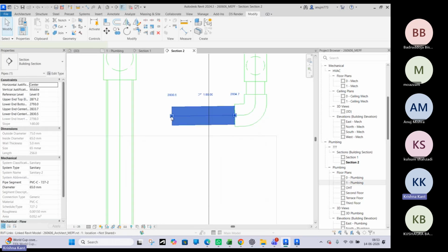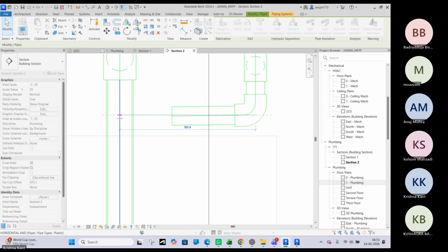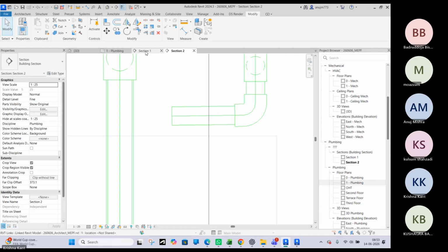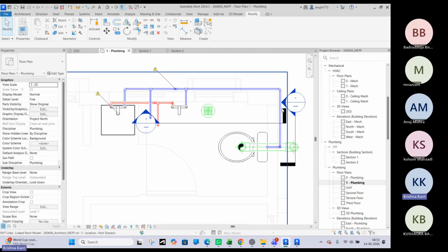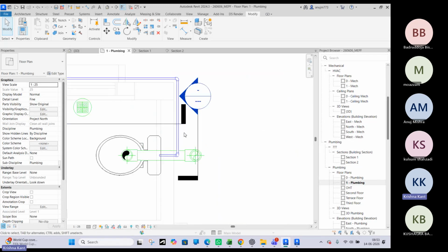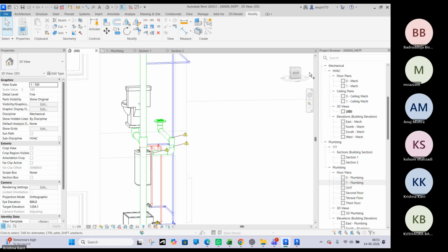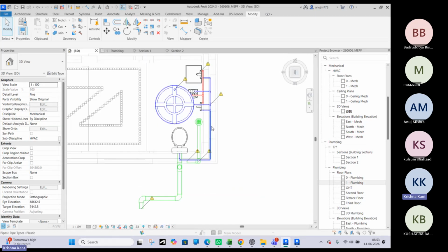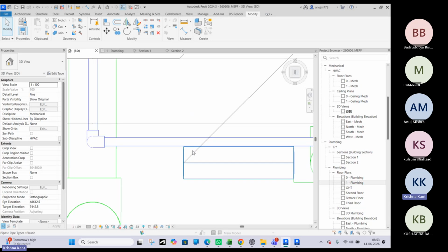We can connect the pipe, but make sure in the plan view it's in the same line alignment. Otherwise, that will make an issue.